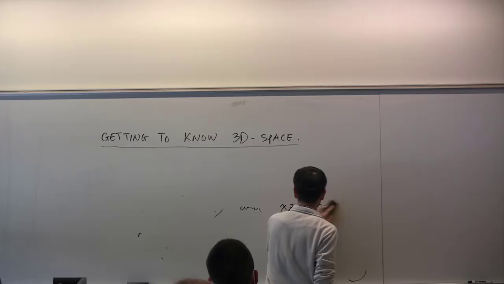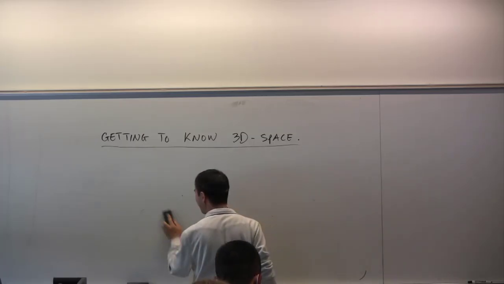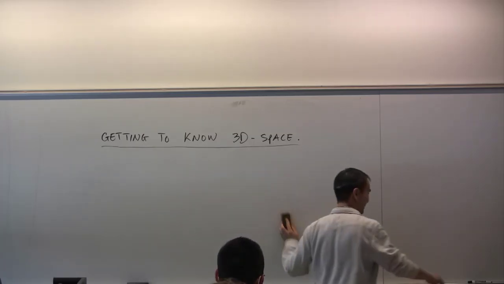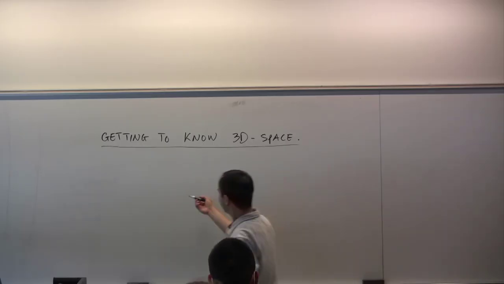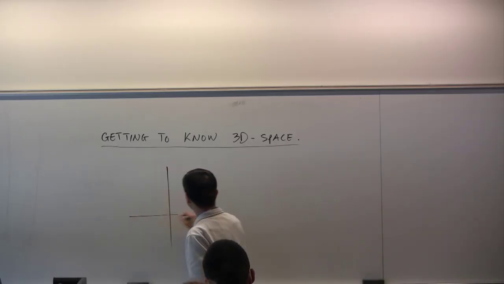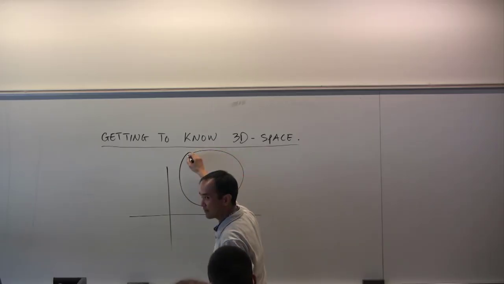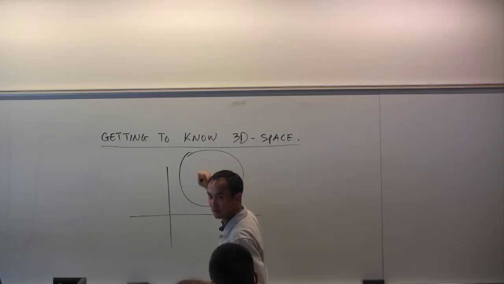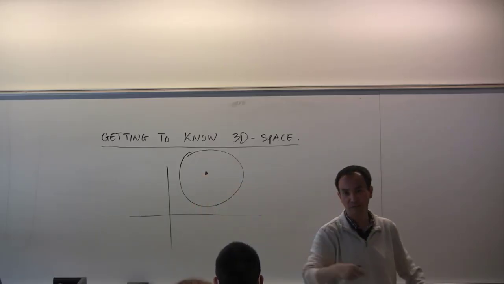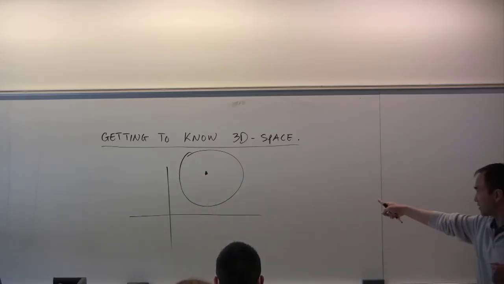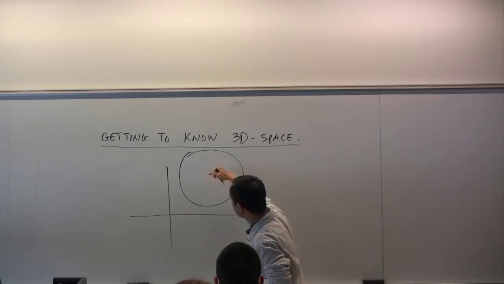Then again, back in the old days, we were looking at 2D things. A point right here, and then there's a tracer, a graph going right around it. What do we call this shape? I'm not drawing the best picture of it, but it's a circle, right? And then it has a center.